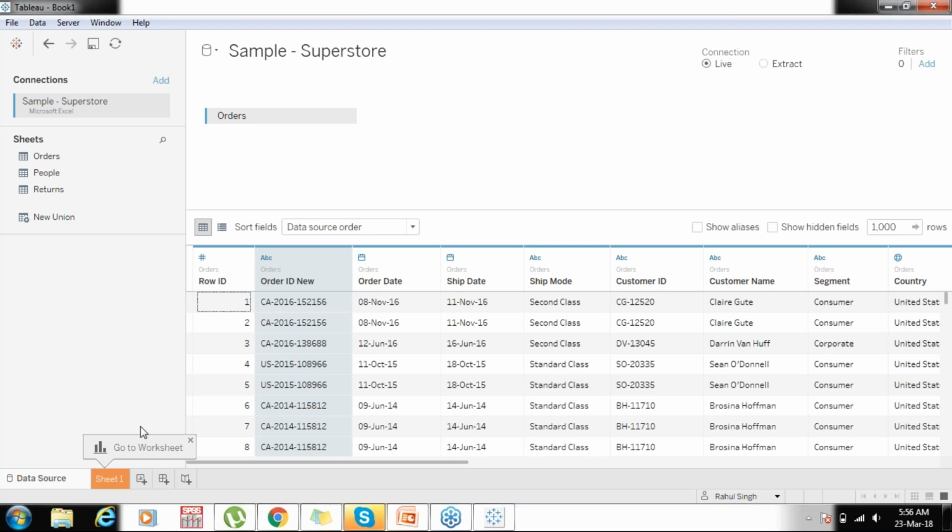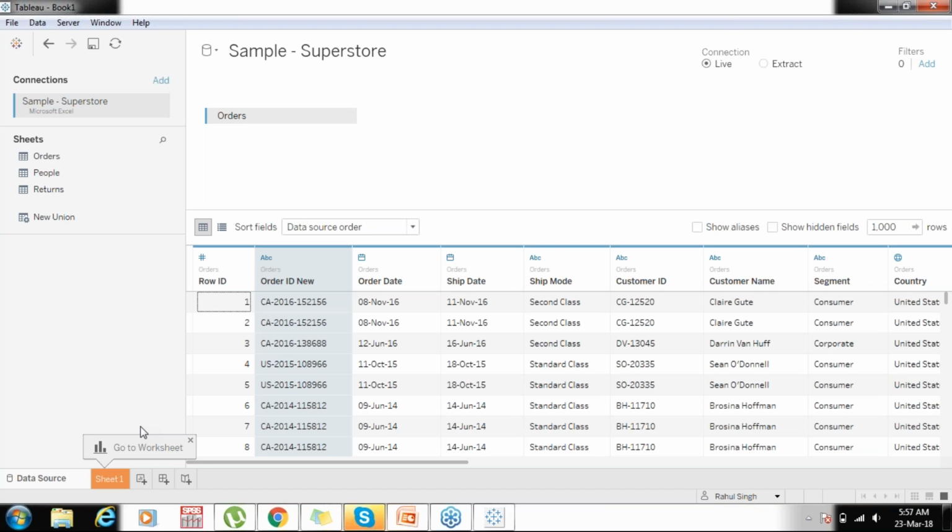Whenever we talk about sheets, a sheet is used to create any visualization. Let's say you wanted to create a bar chart or a pie chart or a line chart, you would be doing that on a sheet. A dashboard is a collection of multiple sheets. Let's say you have created 4 charts in 4 different sheets and you want to show these charts all together on a dashboard.